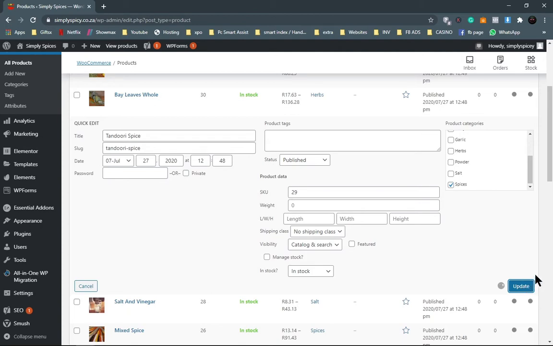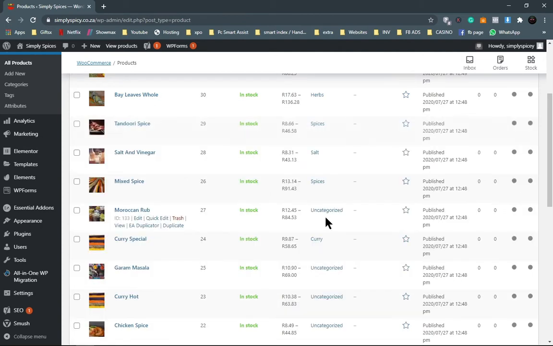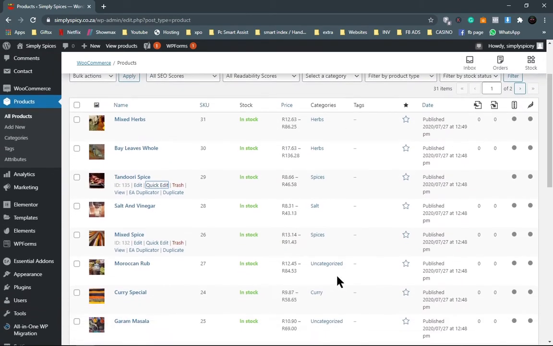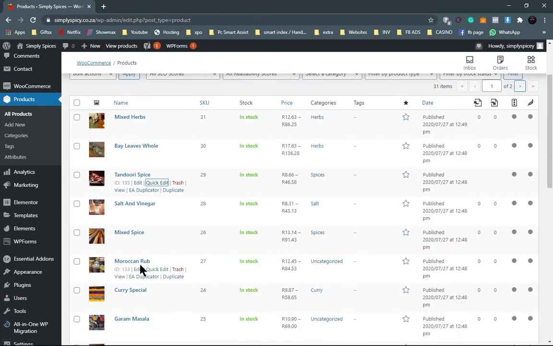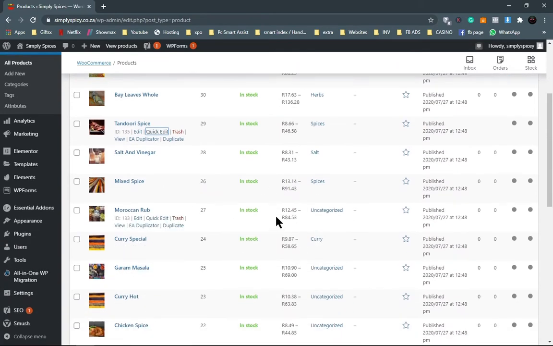And just like that, we've done a quick edit. Categories changed. We can also change the name of the item. Pricing we can't really change with variable items unless we go into the item by clicking on edit.